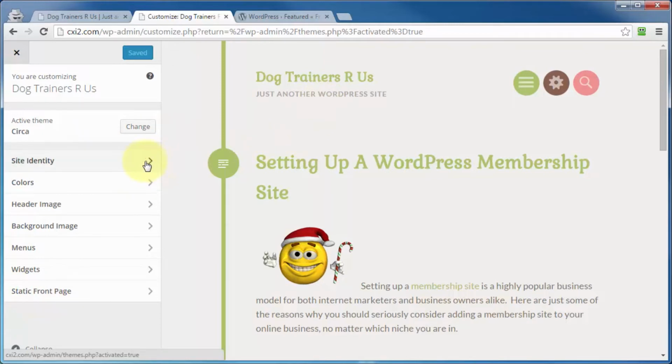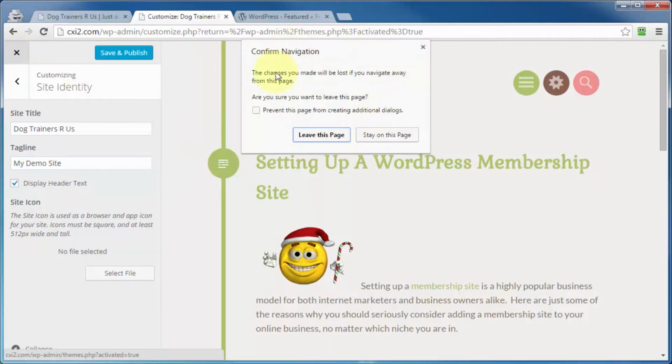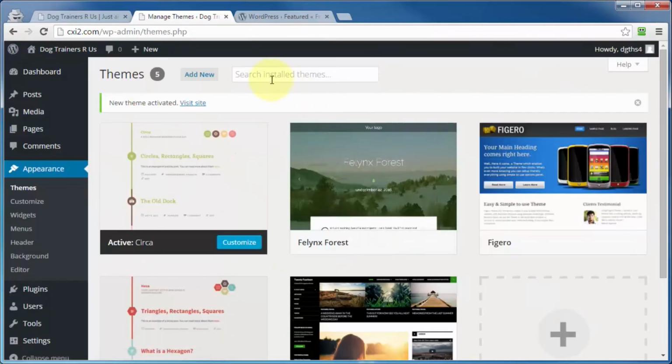As you make the changes, for example, site identity, just hit that arrow there on the right. If we want to change this part of our theme right here, just make the change. And you can see the change take place live as we were typing. If you want whatever changes you've made here in the customization panel to stick, click on Save and Publish. If you don't, then just hit the X up here in the top left corner. You'll get the confirmation notice, click on Leave this page, and you're done.